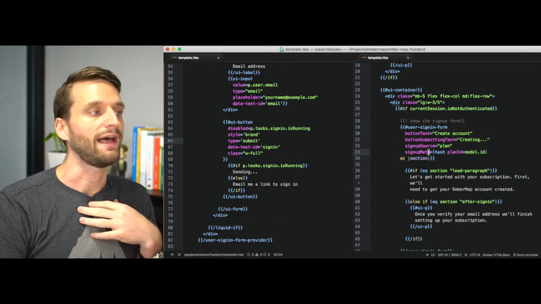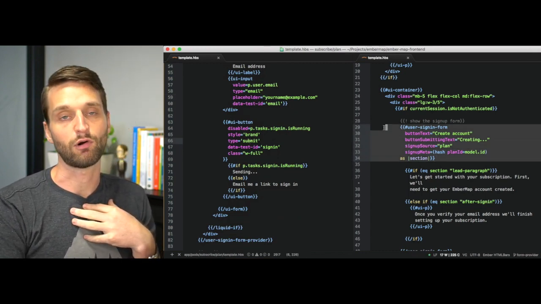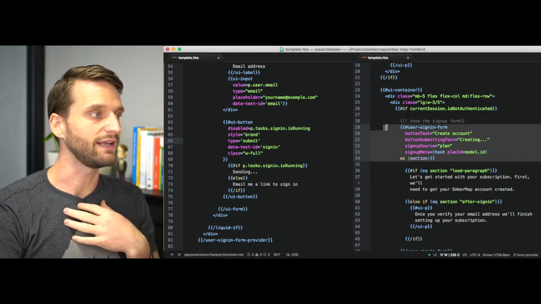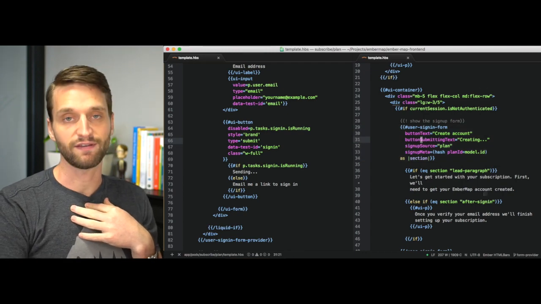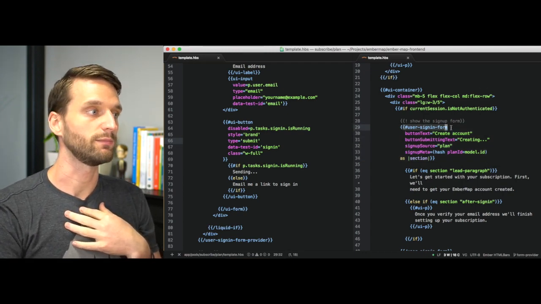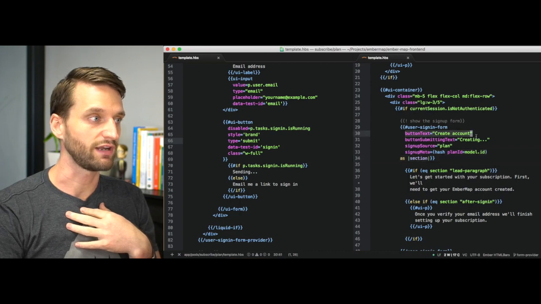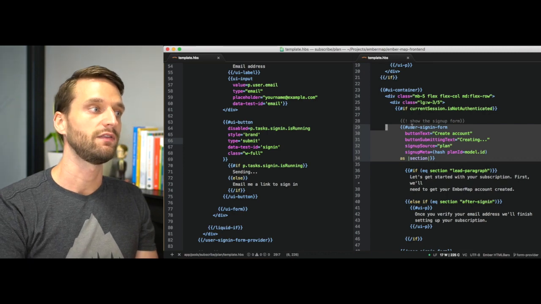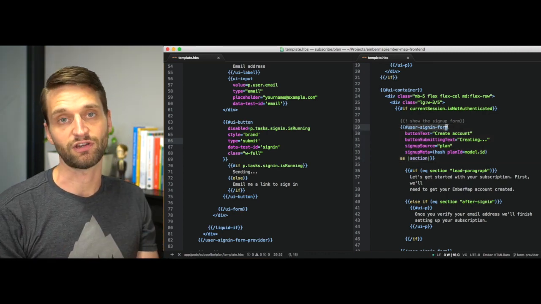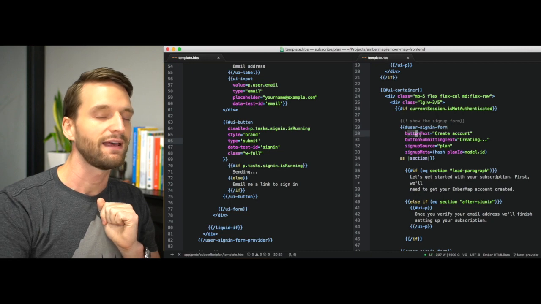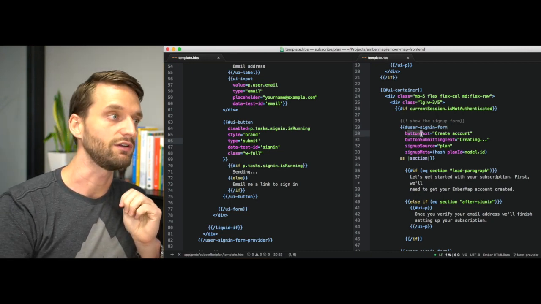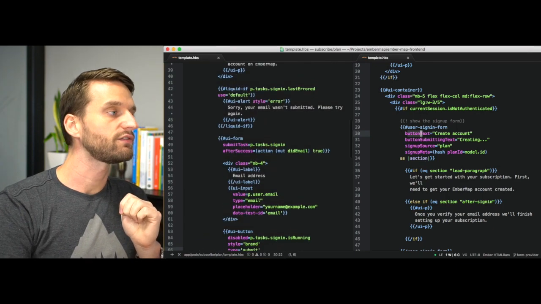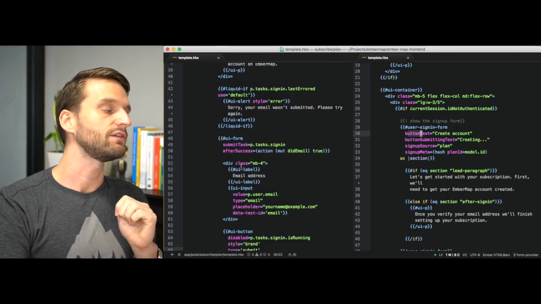So now say that you had to make a change to how the sign-in form works as part of subscribing to a plan on the site, like we saw at the beginning. So now you come and find this template and you see that the user sign-in form is here and there's some customization right here. Really, what's probably going to happen is you're probably going to have to open up this user sign-in form to make the changes that you need, unless these APIs happen to match exactly the changes that you need to do.